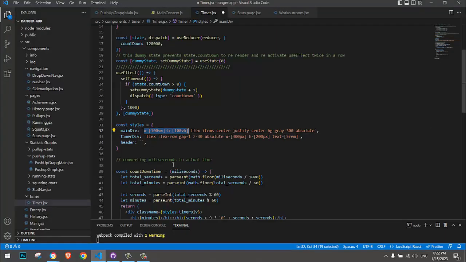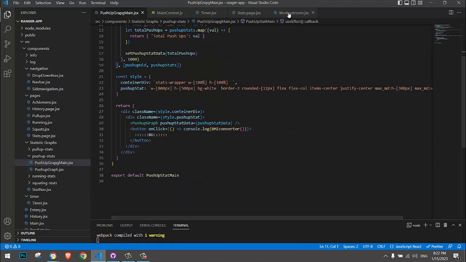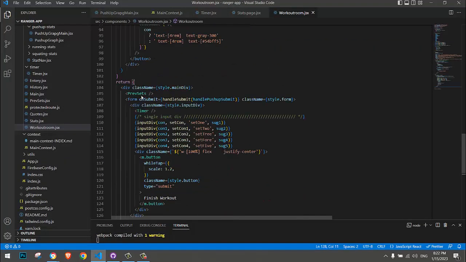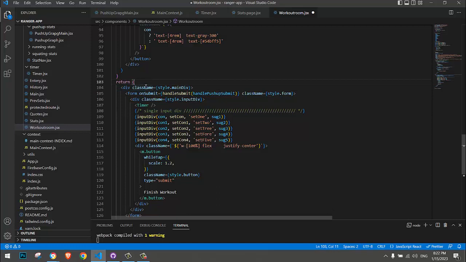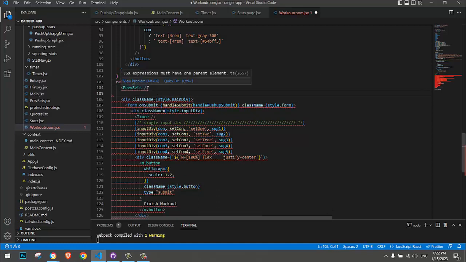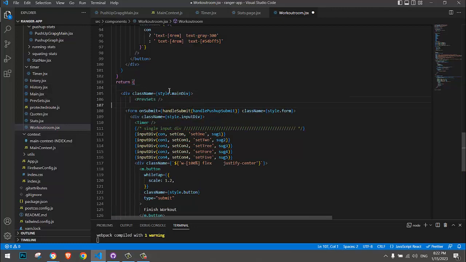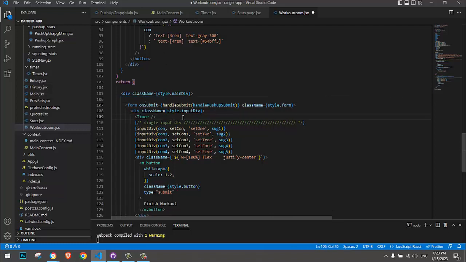Or you know what? Just leave this here and work around it. Can we move this up? No, this is gonna mess up our entire app. So no, we can't do that actually. But what we can do is put this inside here.